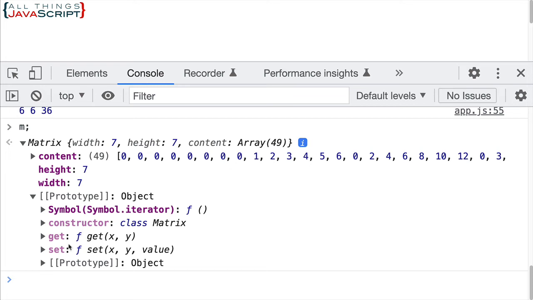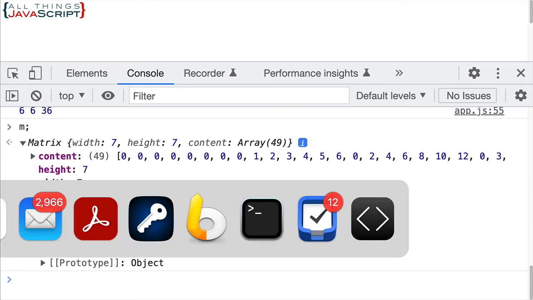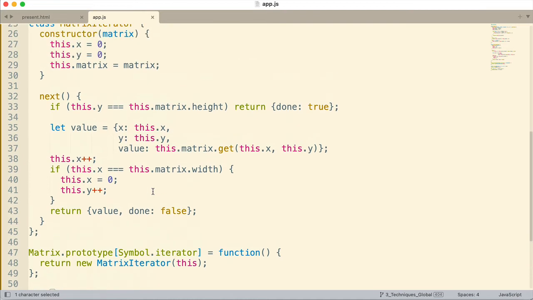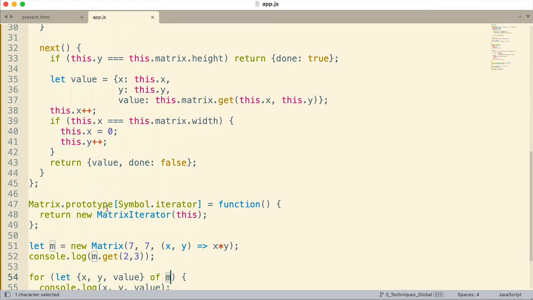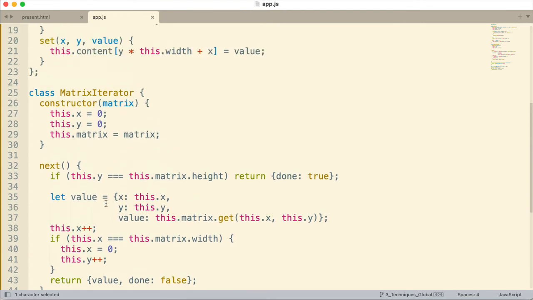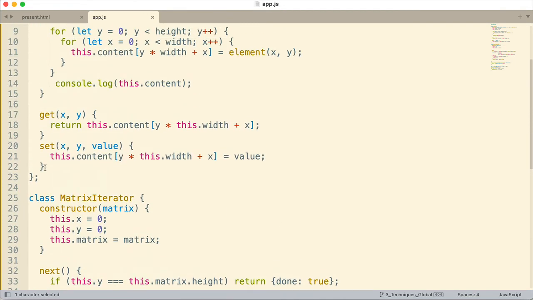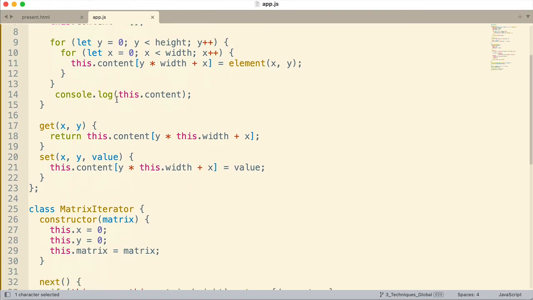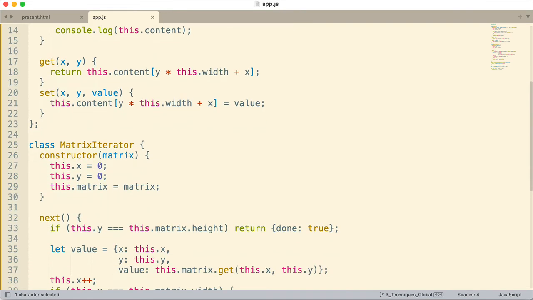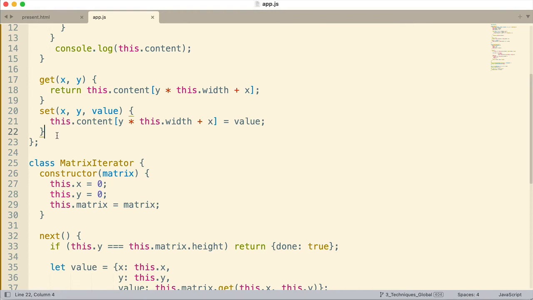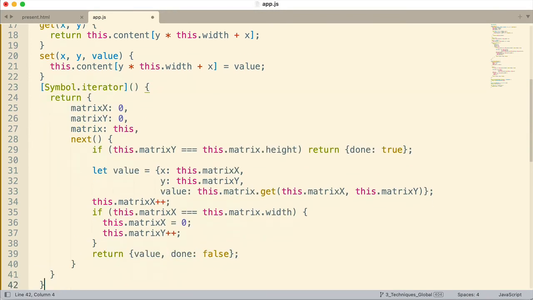All right, now I said there are two ways to do this. In the book, it created a separate class to create an object, and then it attached to the prototype that way. I said we could also just put it as another method when we set up our class here. So that's what I want to show you next, how we would do that, because I think it's important to see that as well. And so I'm going to copy in. And here's where I would put that new method.